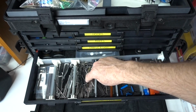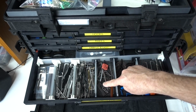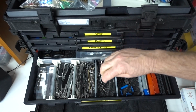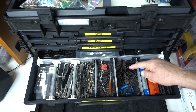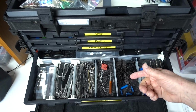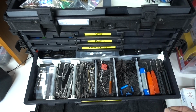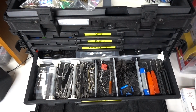In the center here, these are all different types of bottom of the keyway tensioners. And this one are all my Z wrenches, and I got a couple of key extractors, the spiral key extractors. I've got about 4 or 5 sets of shims here because like picks, these are made from metal. You shove them down the side of there, they're going to bend, they're going to break. So I keep a lot of extras inside of here so that when they do break, I don't have to wait a week or two for something to arrive.